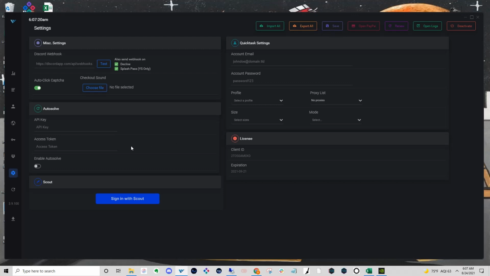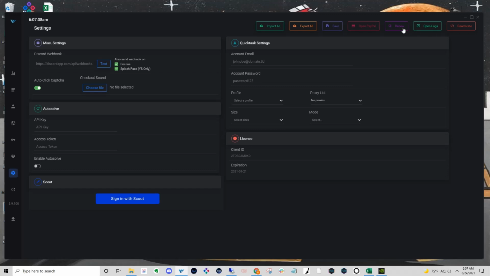If you hit or do anything here, you need to remember to save it. This is a key theme here with Wrath, that you need to save what you do. If you don't do that, it's not going to register and it's not going to work. So just remember to do that.